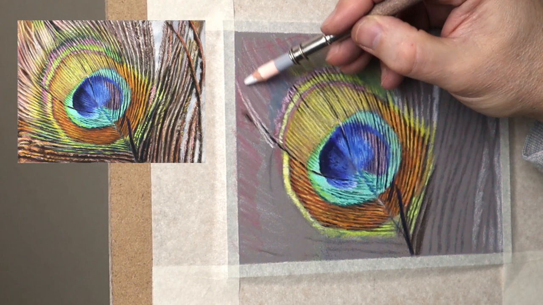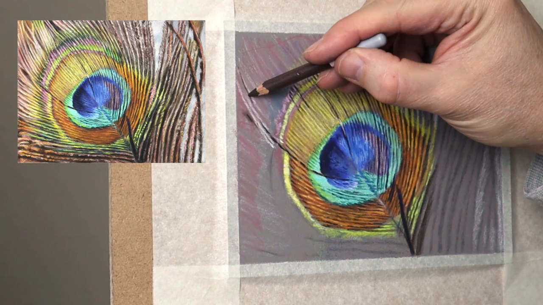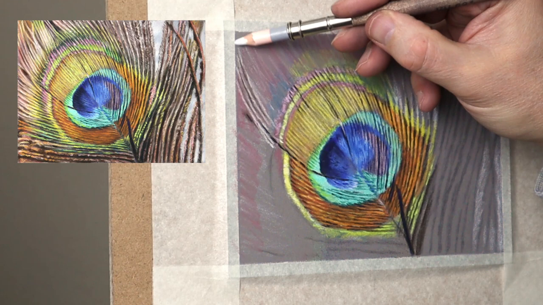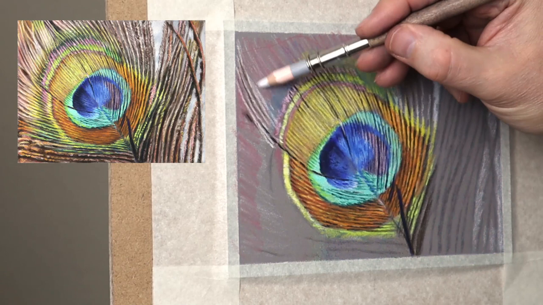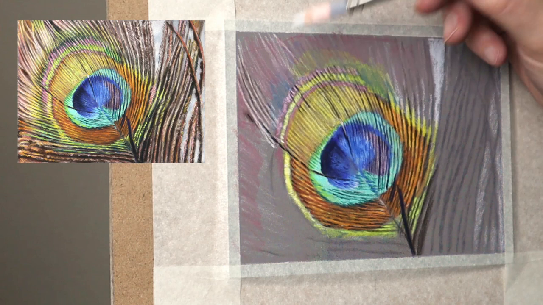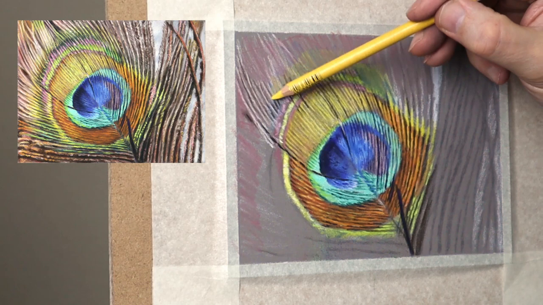Right so I'll pop down a bit of color which is very similar to it underneath. So that's what I always try and do is put a bit of pigment down there, just something to work on. It gives it a little bit of texture underneath what you're doing. And then just drawing in the white and the dark in between with using brown to start with. While I'm doing this I'm constantly aware of the explosion power of it and also the direction of all these lines. And they all sort of flowing together as one. So you've just got to be aware of the whole thing and try and get that balance.